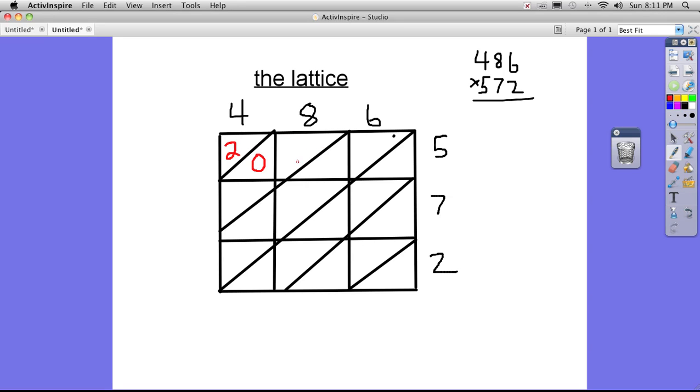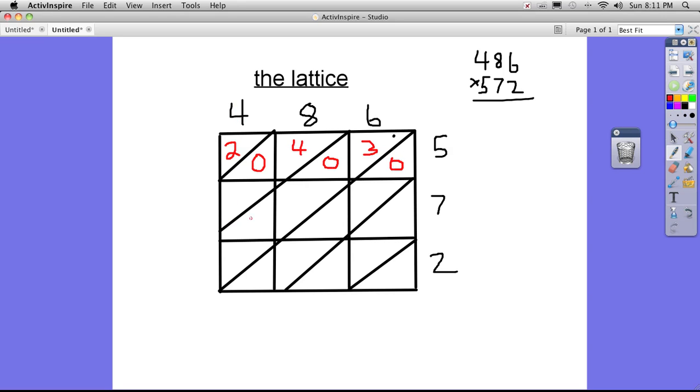And so the next square here, well, what number do we put here? It's the product of 8 and, can you guess it? 5, okay? What I do is I picture that if 8 was going along here and 5 was going along here, which box do they meet? And it's this box here. So the product of 8 and 5, well, 8 times 5 is 40. We'll just write 4 up top, 0 on the bottom. And so what number goes here? Are you getting the hang of this? That's right, it's 6 times 5. That's 30. Okay?